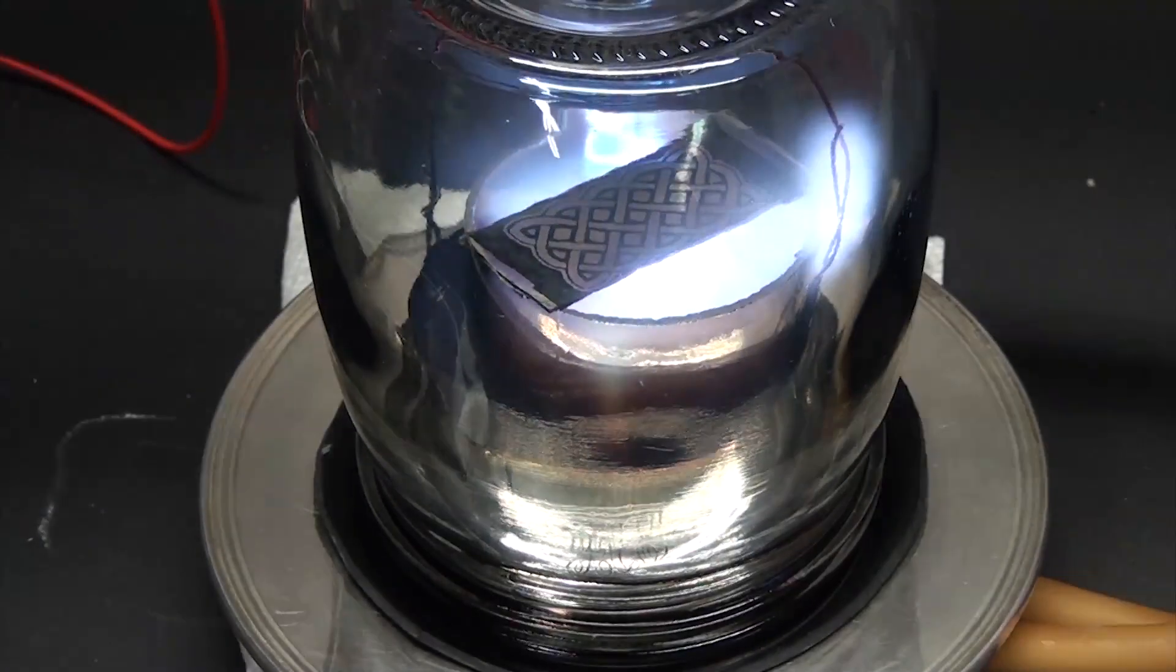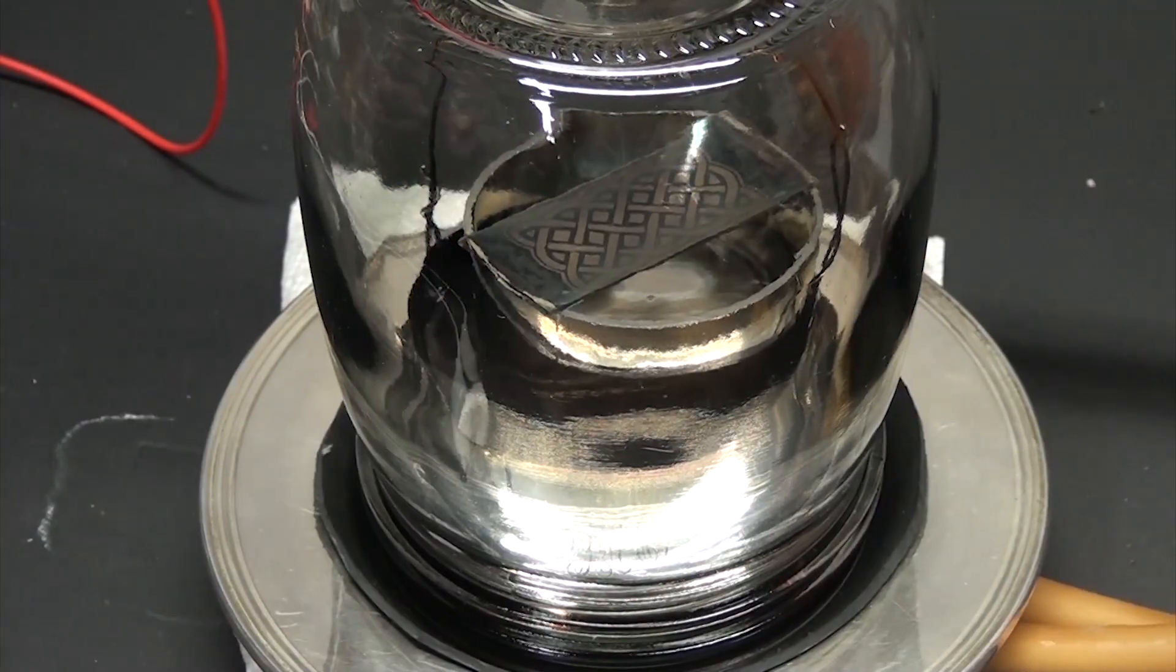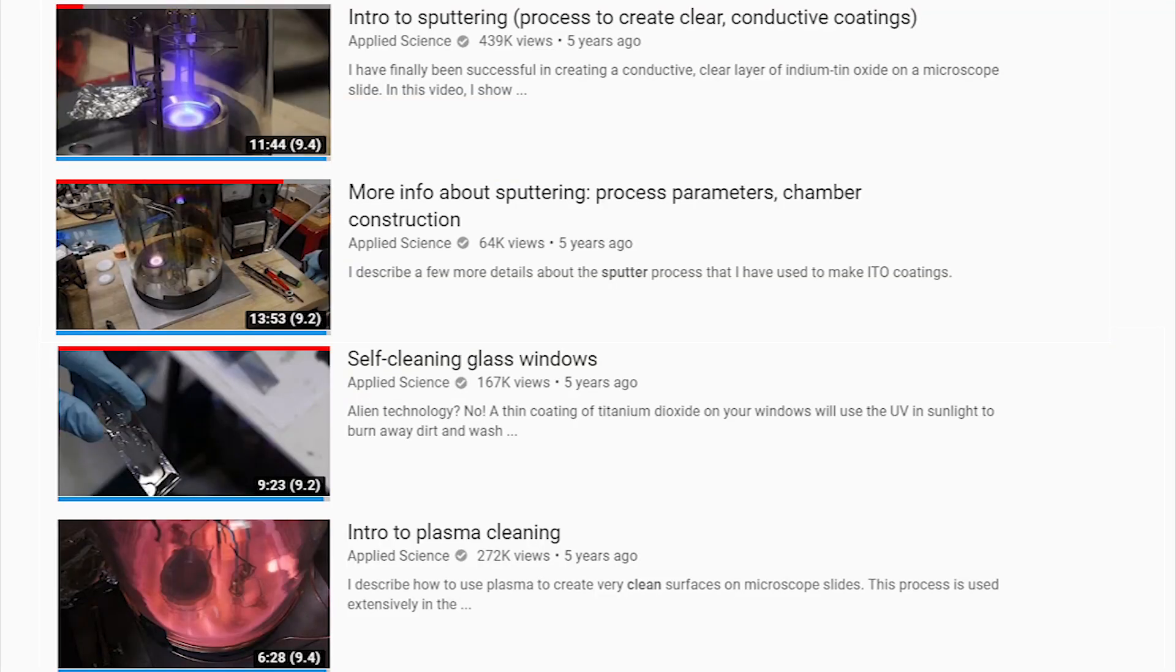Eventually, I want to add a shutter as well as a way to rotate the pieces as they're being coated so it's more even. Before we go further, I want to first say that you should absolutely go check out Ben's series on sputtering and metal evaporation over on Applied Science. As usual, the answer to how do I do a really hard technical thing can be found on his channel.